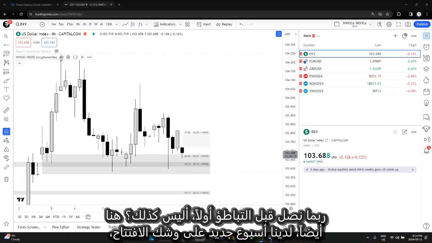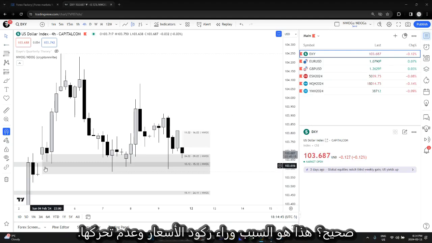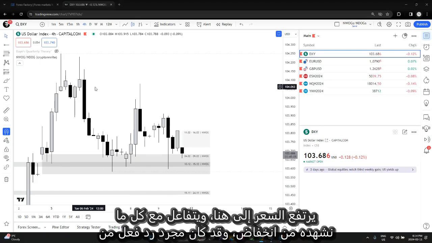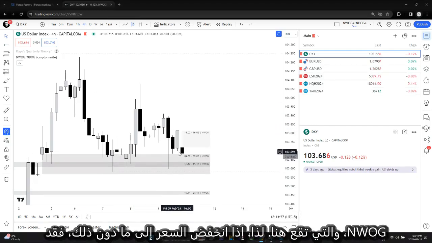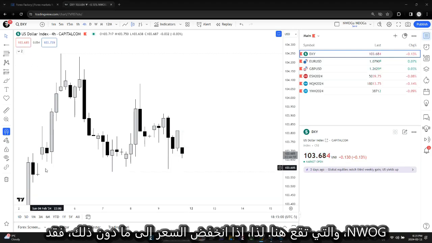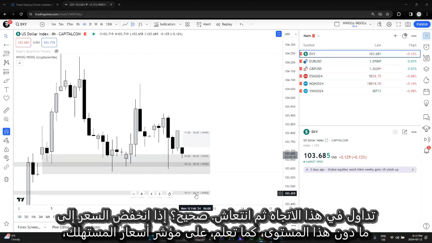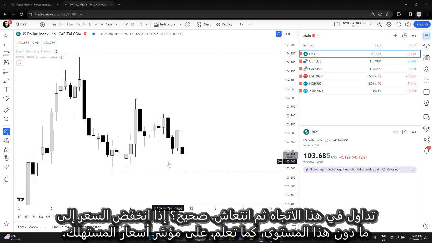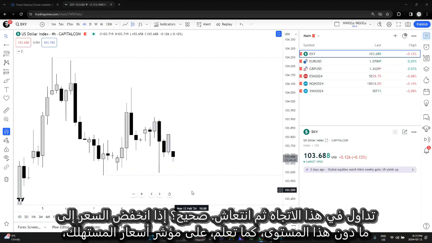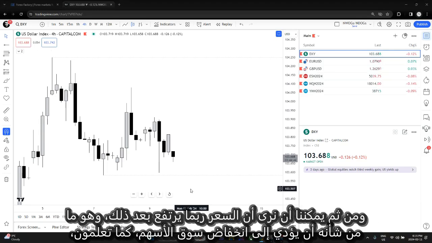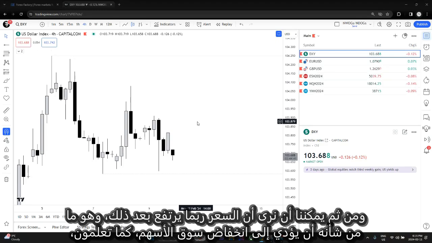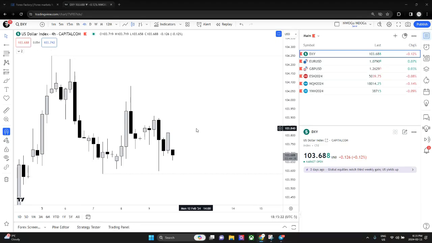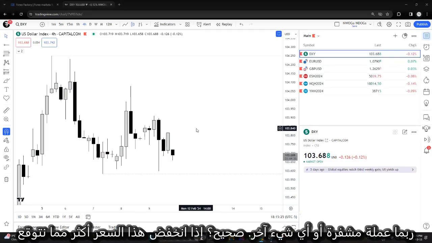Also right here, we have a new week opening gap, right? This is the reason why we have price just being stagnant, doing nothing. Price goes up into here, reacts to this order block, comes back down, and it's just been reacting from this new week opening gap, which is right here. So if we have price break below, it could trade into this one and then rally, right? So if price breaks below here on CPI, then we can see price probably rally afterwards, which would bring down the stock market, probably crypto or whatever, right?